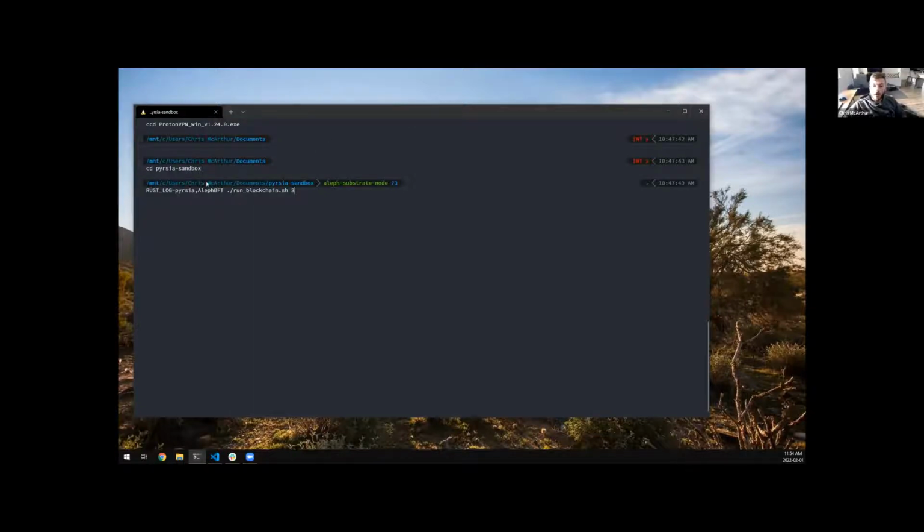So I found a fun cryptocurrency project that publishes their consensus algorithm as its own standalone crate that you can build on top of. And because this is Rust and because it's decentralized, everybody uses libp2p, which made my life real easy. So I have this fun little run blockchain script.